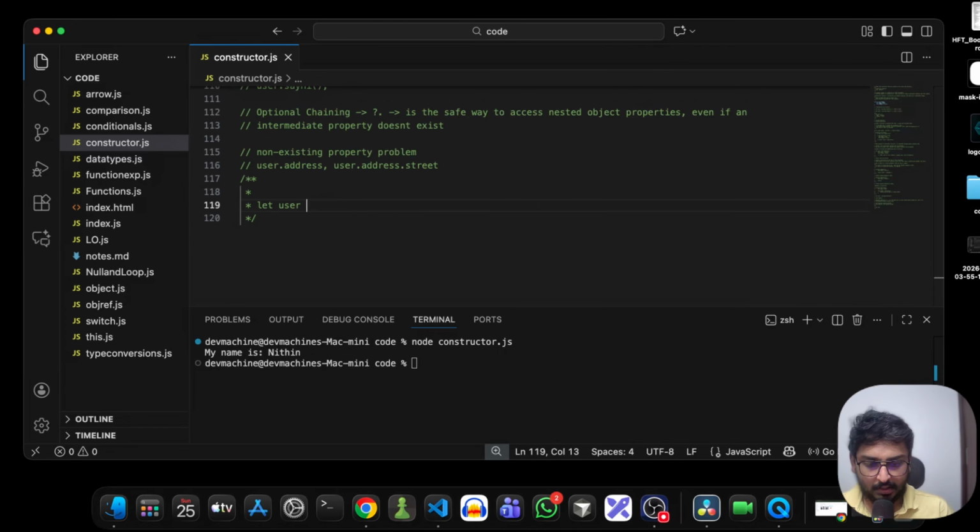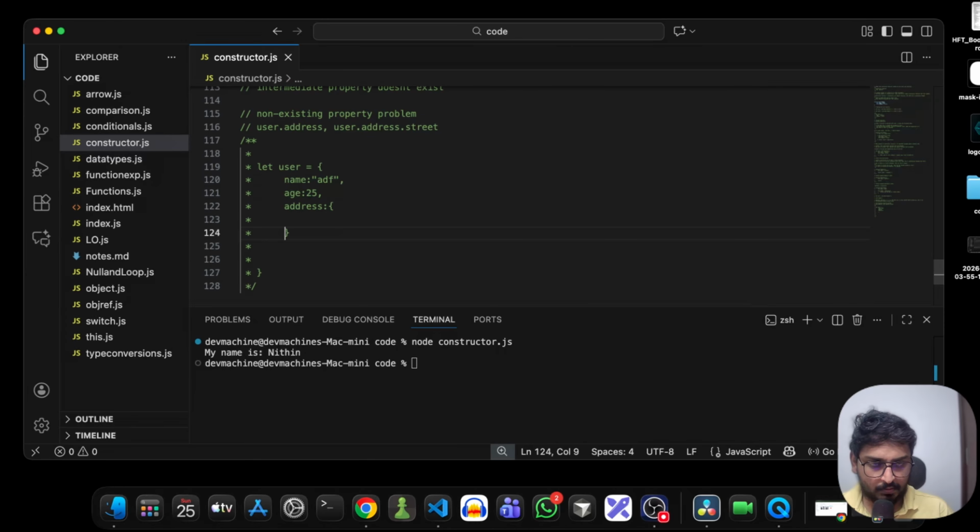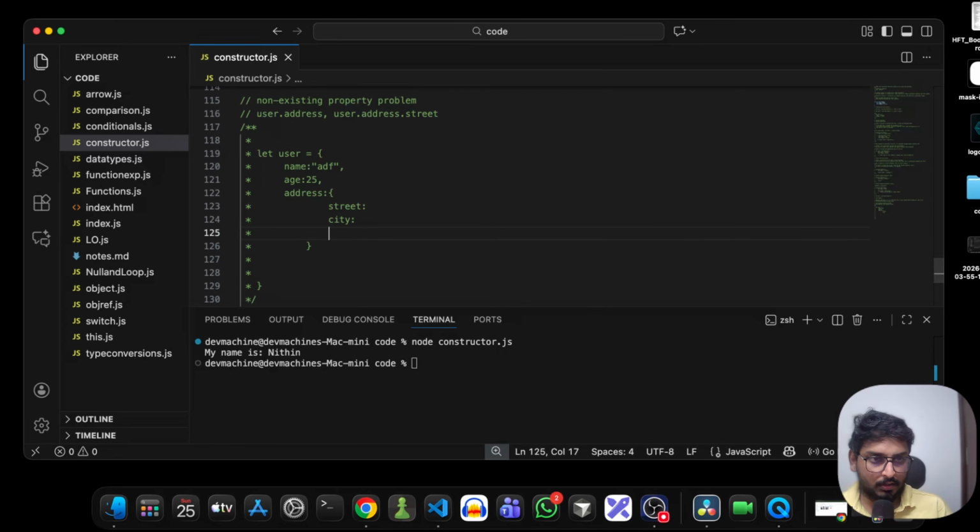To be more precise, let me explain it to you. I'll say let user is equal to an object where we'll store the respective details. Name is some ABC, age something like 25 or 24. Then we have address, which should be an object, and under the address we'll be having street, city, and pin code.